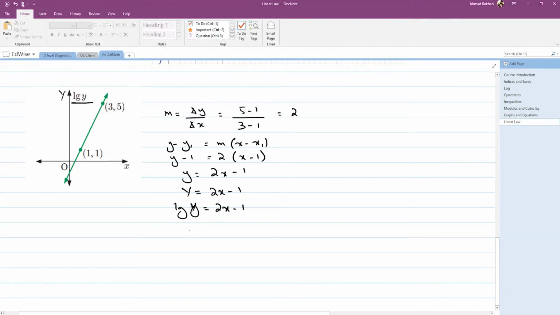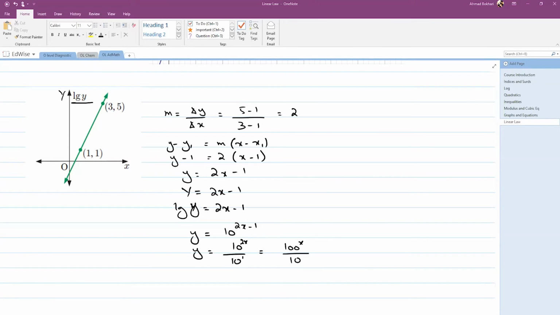Now we make y the subject. How do we make that? You know that log is basically powers of 10. So we're going to convert everything to power of 10. So 2x minus 1. Then it comes to indices: 10 power 2x divided by 10 power 1, because the powers are subtracting. This gives me what? 10 power 2x is simply 100 power x over 10. There you go. You can't cancel it out. Remember, you can't cancel 0 with 0 and say, okay, this is 10 power x. It's not. It's 10 power 2x divided by 10. So that's how you figure out the relation. Does that make sense?